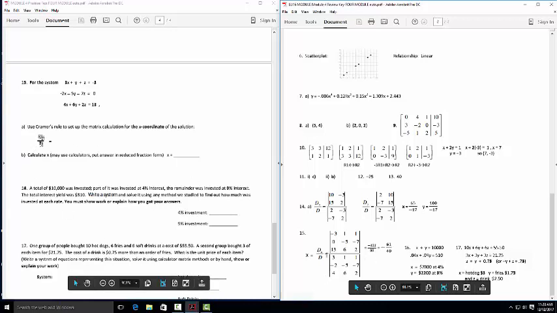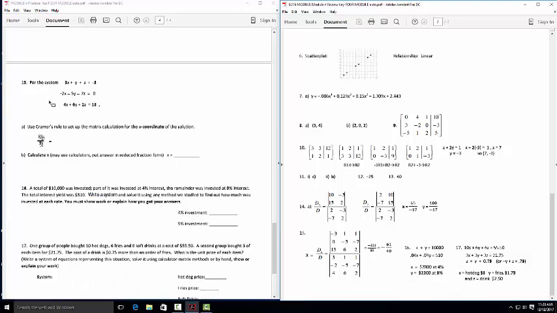All right, now for D sub x. So we're just looking for the x value of the solution. If we want to find the y value, then we need to find dy. If we need to find the z one, we do dz. All right, so we're going to find dx. So that means that we are going to replace the x coefficients, which are 3, -2, 4, with the numbers -3, 0, and 13. So my first line is -3, 0, 13, and then everything else is the same.